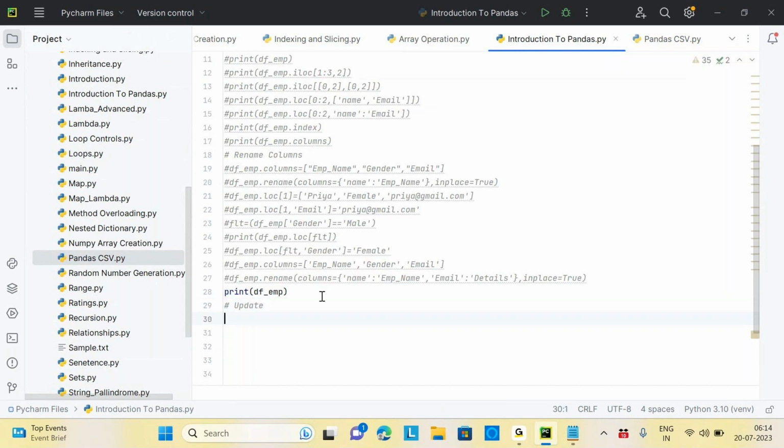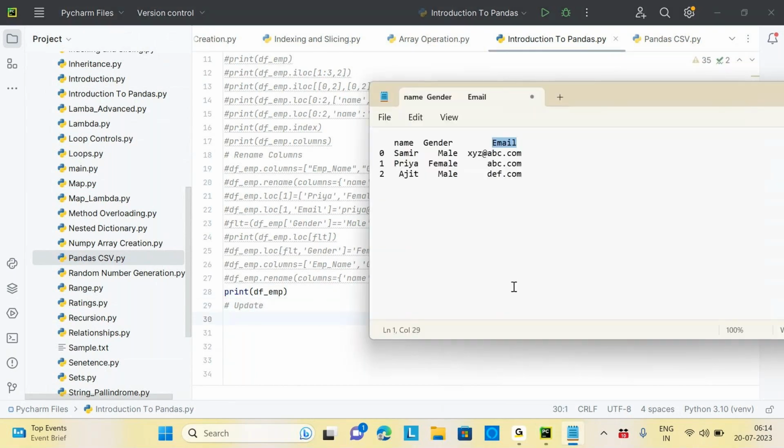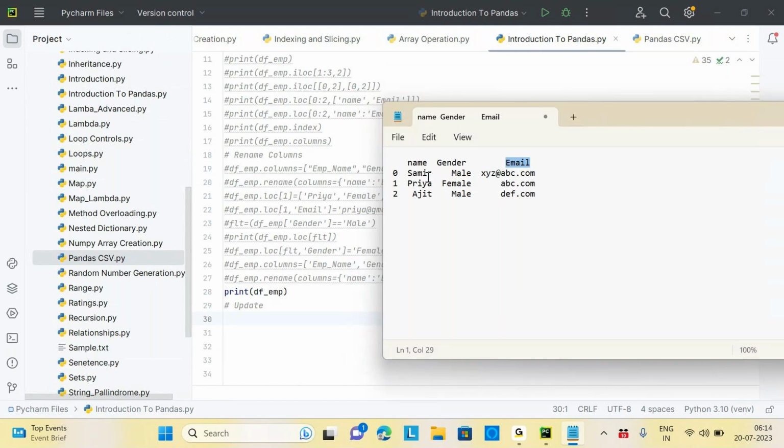Suppose in this case I want to change a couple of things. This is my zeroth index, this is my first index on my data frame, and this is my second index. For the first index, where there is Priya, female, and so on, I want to change the email.